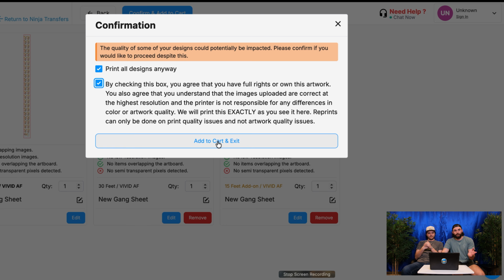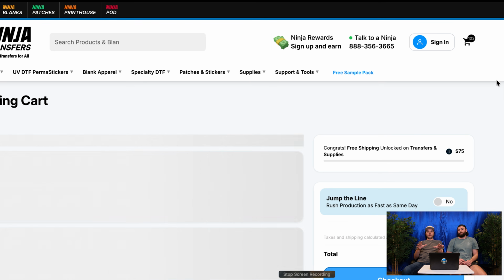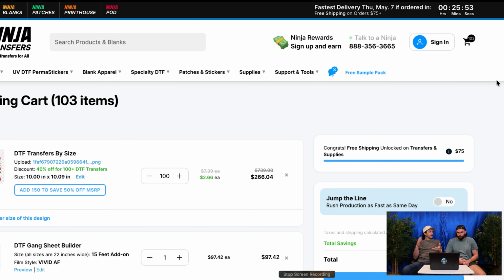And as always, we print gang sheets as is. So if you check these off, you're going to get exactly what you see on screen. Make sure you review everything. Obviously the auto build will lay it out, but if you have a background that you didn't remove, stuff like that, or if you want to review the resolution, always take a look and double check because like Brian said, we're going to print exactly how you lay it out. So if you lay it out in a way that you're not happy with and then send it to us, we're going to print it and send it to you. And then you might say, well, I'm not happy with this. Yeah, we don't want that. So make sure you're happy with what you're seeing on the screen.